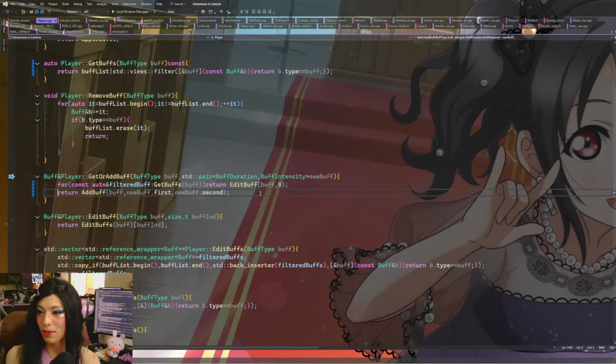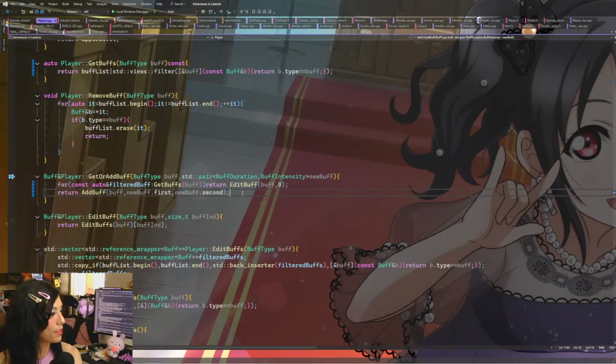Okay, so this is going from a... oh, it's an iterator, so I have to use that? No? What is this? Because it's supposed to be a const buff. To buff type? Wait, buff type? Oh, I see. I called this buff and it wants this buff, so I need to call this the filtered buff. We don't actually need it, we're just seeing if it exists, basically. To return, and if we got here, then we return this instead. Kind of weird, but it works.